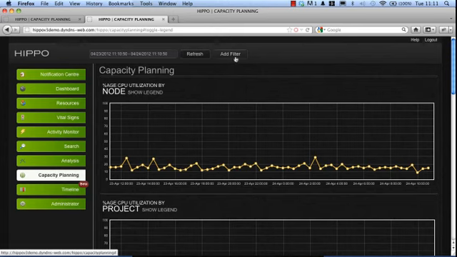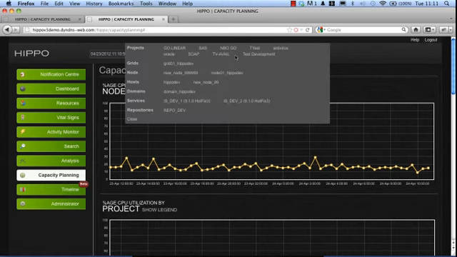We can add individual filters. So we could filter on just a grid, on an individual node, a host, domain, an integration service, or a repository. So we can narrow down our analysis of capacity and capacity requirements by date, as well as by these Informatica constructs. However, we can go further.